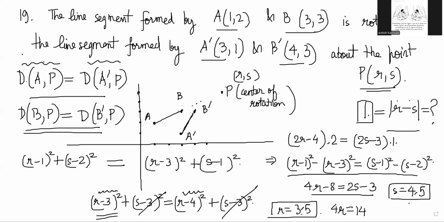Again, we would have to use the same concept, but then you can also notice that if BP is equal to B dash P, the same thing that we did here, as well as AP is equal to A dash P, right? Then P must be, think about it, let's say P is somewhere here. BP is equal to B dash P and AP is equal to A dash P.